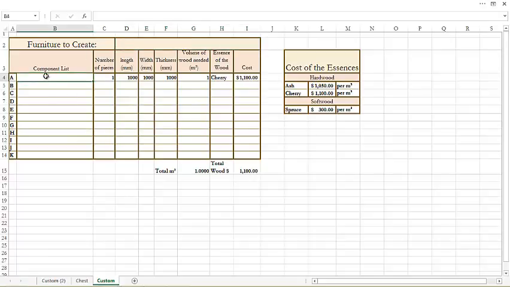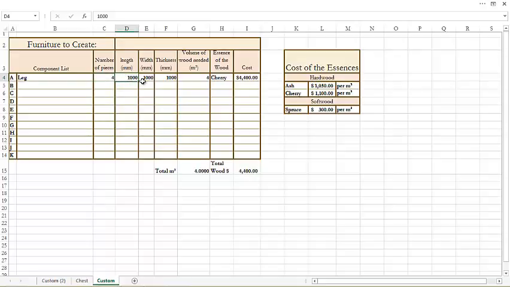Now here it's pretty simple. You just type in the component you want, and it's just a description of what that piece does. There's no actual formula for this, since the piece you want to do is up to you to determine. So let's say here it could be a leg. Now here, this is the number of pieces you actually need to do it. So here it's written 1, but have you ever seen any piece of furniture with only one leg? Let's write 4.